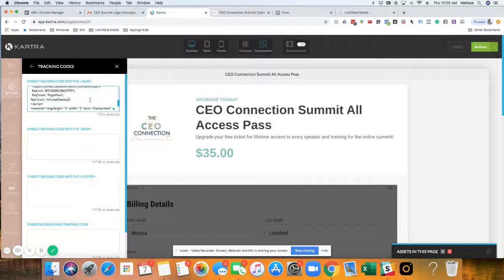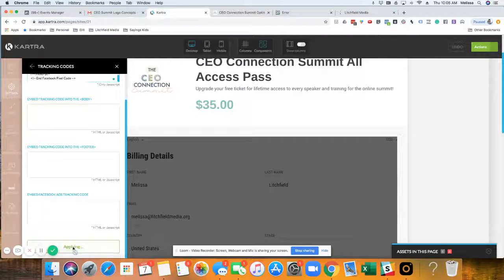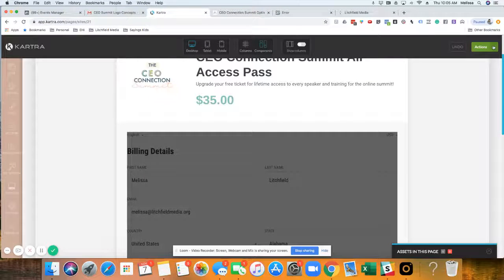Hopefully I'm spelling this right. Initiate checkout, no spaces. Okay, and that's going to be your pixel. It's going to track everyone that lands on this page and starts the initiate checkout process.